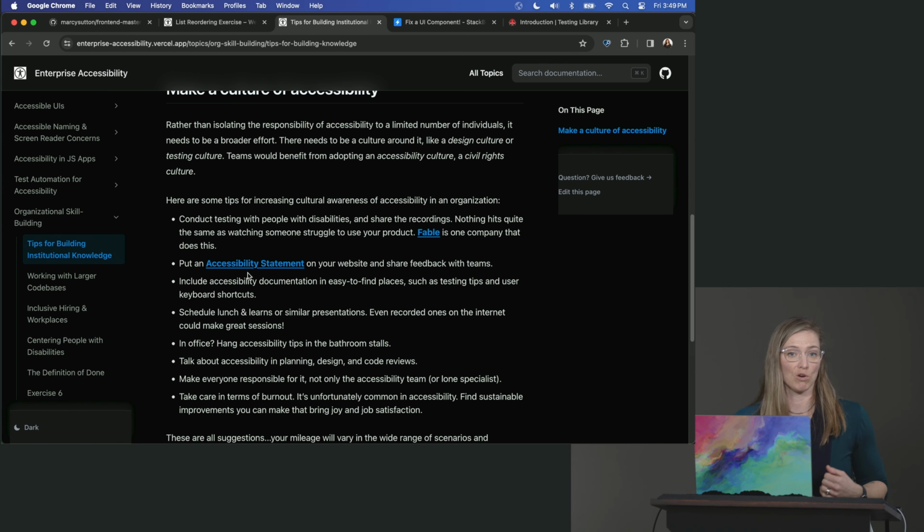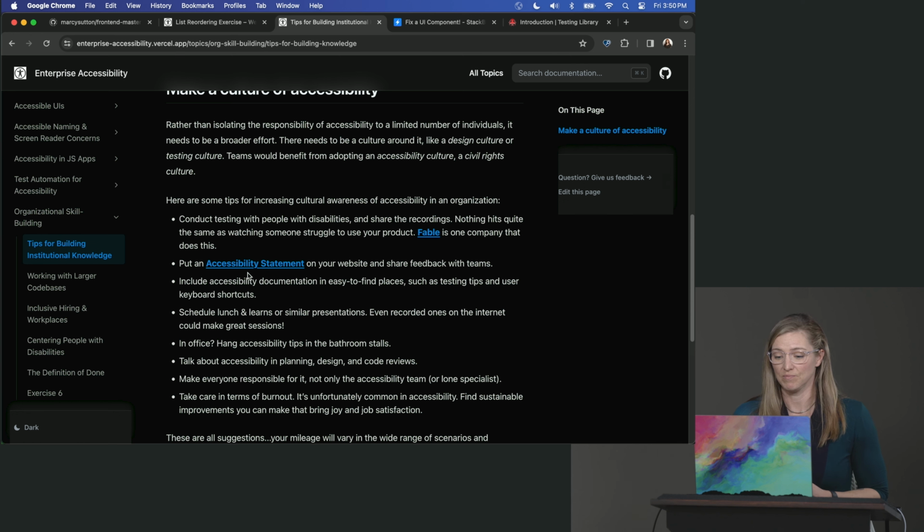And don't say, we're compliant. Probably not helpful. Say we're working on it. We're aware of it. Here's the standard we're aiming to meet. Because you don't want to make false claims. You want to be real about it and invite feedback, because any feedback you can get from real users, those are gifts.